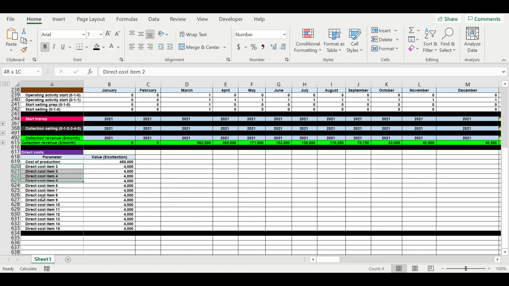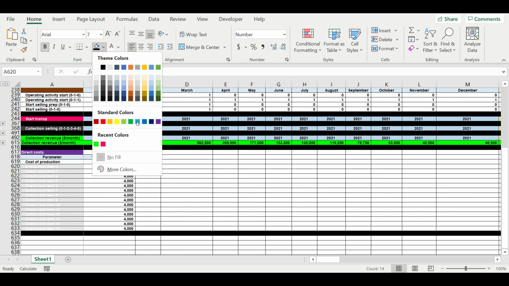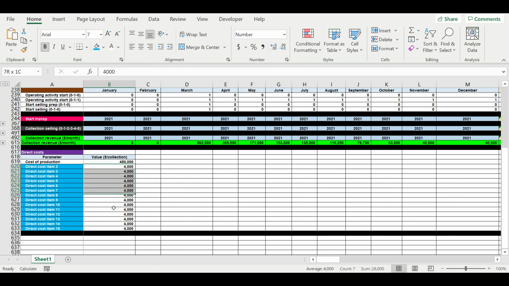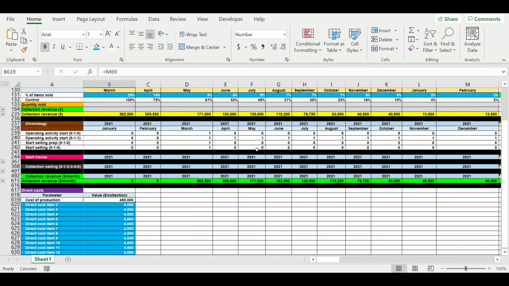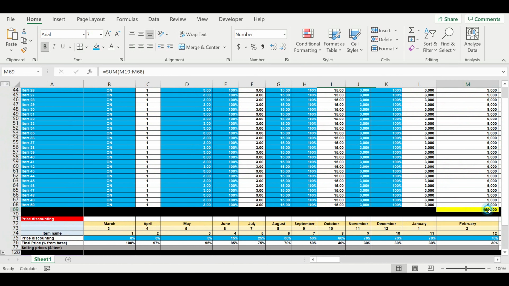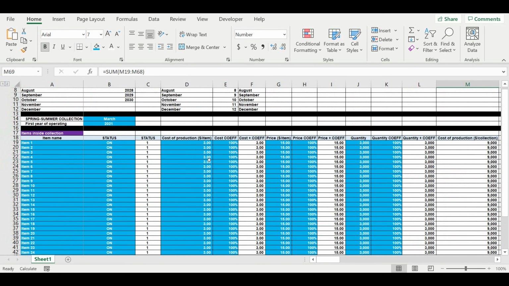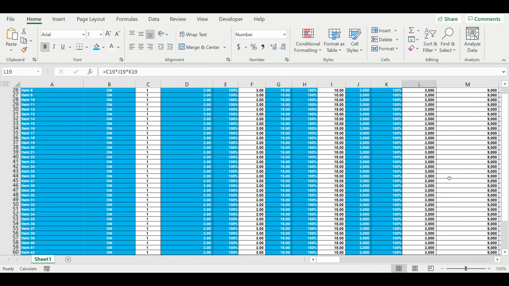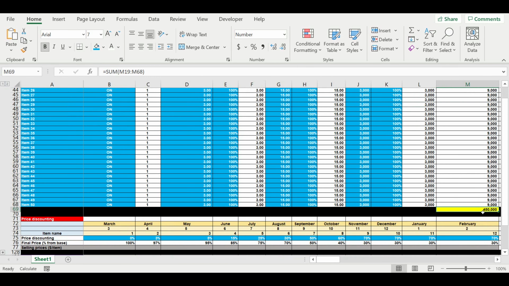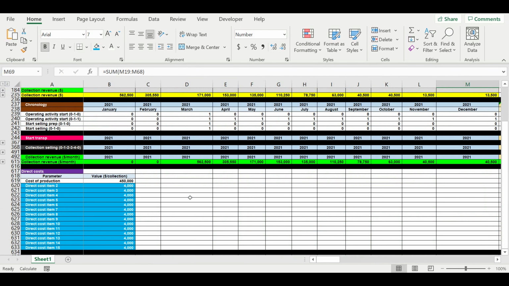So these will be the inputs. We can name these parameters as we want. We can adjust these values also as we want. This data is taken from this table, from these values. So we have cost of production, coefficients, the quantity that we produce. Then we have this value that goes here.